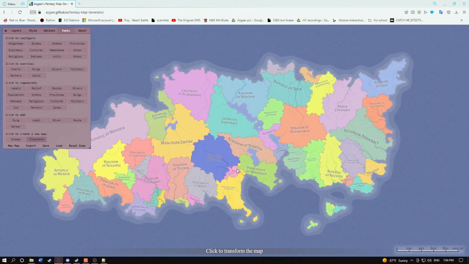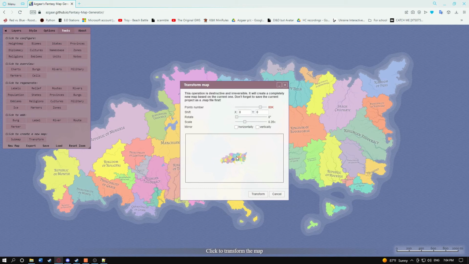Additionally, with transform, you can go to this menu and zoom out and drag it around, or if you want to add more continents, landmass, change the height map however you want. Just keep in mind that shrinking this down is going to compress all the details, so to compensate for that, you're going to want to raise the points number even more. However, just note that you are working on a range and 100k is the max, and also very laggy.